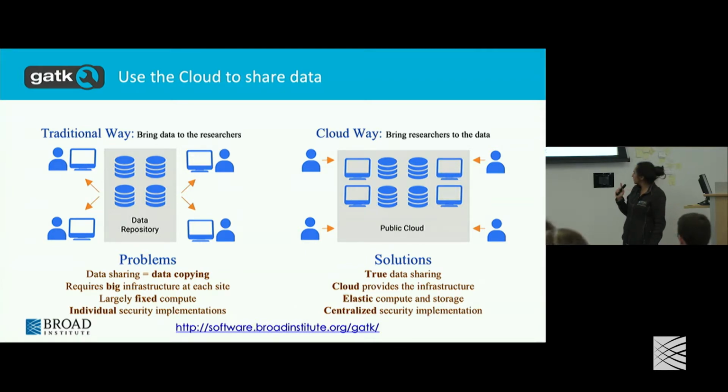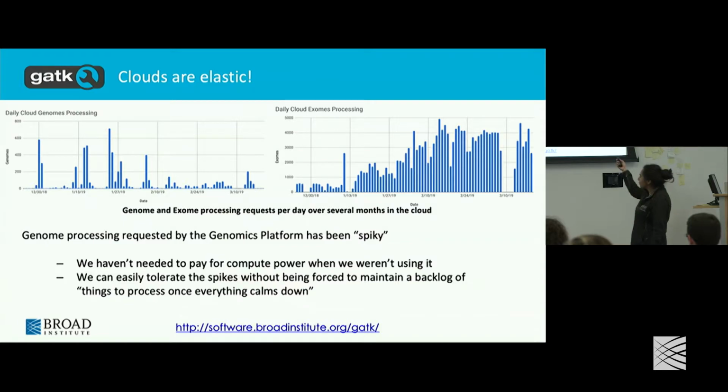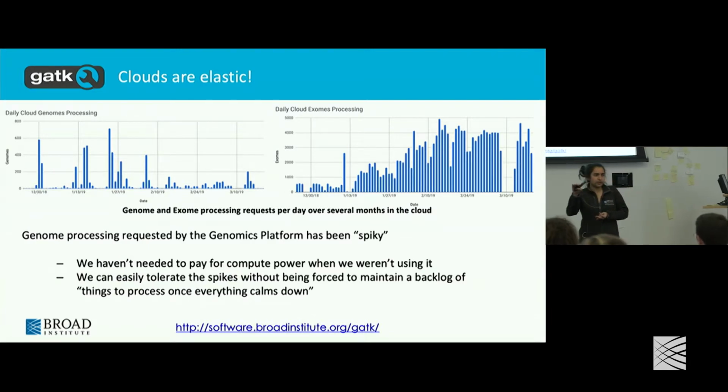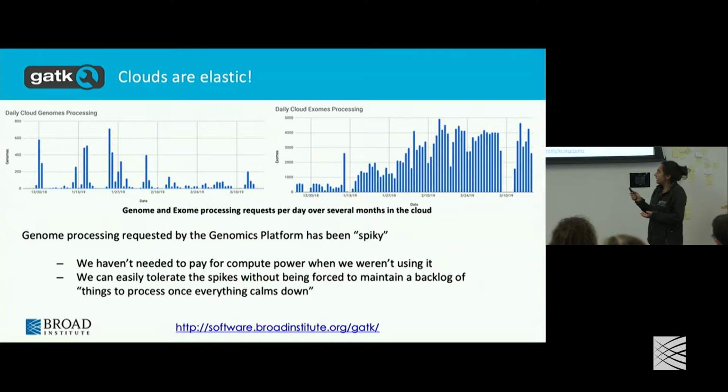Other questions? Cool. Okay. I think this graph hammers home what the analysis patterns are for a lot of people doing research, right? It's not often a steady flow of work that's going on. A lot of research that happens at the Broad, even if you look at the Broad graphs of the local compute cluster and how it's used, is that things are very spiky in terms of usage. So you do a bunch of analyses and then you walk away.